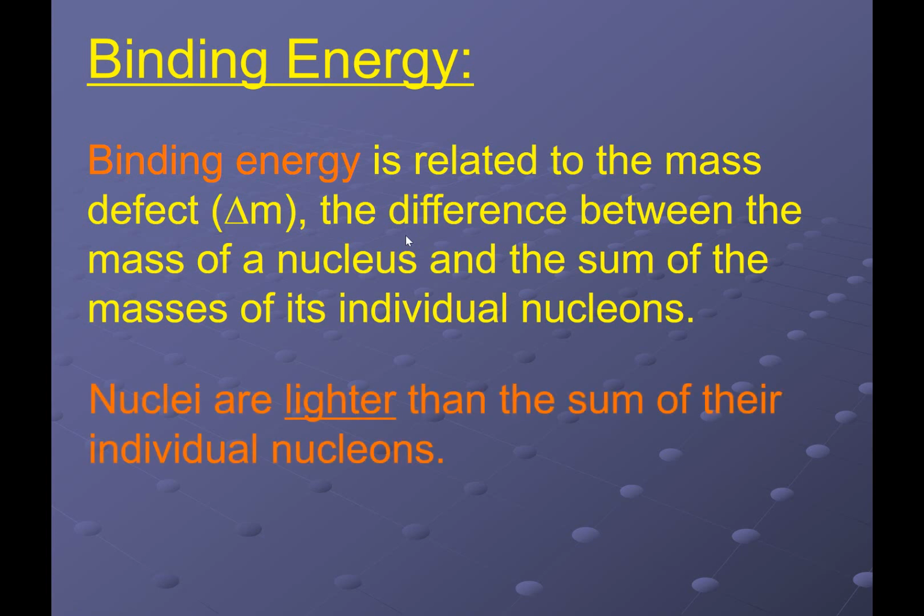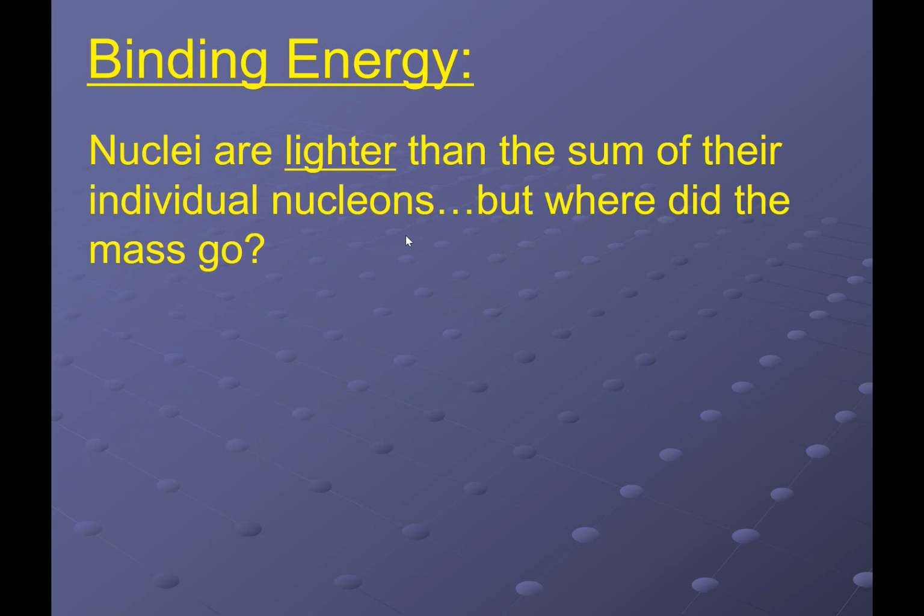Here's a general fact: the nuclei are actually lighter than the sum of their individual nucleons. So once the thing here stabilizes together, once the strong nuclear force has a good hold on this core, it ends up converting some of that extra mass. It's not going to be by much, as we're going to see in some calculations, but that energy gets converted over to mass. Nuclei are lighter than the sum of their individual nucleons. We know conservation of mass. Where did that extra mass go? That mass defect had to do something.